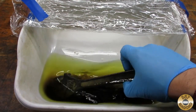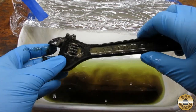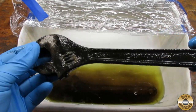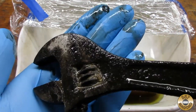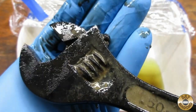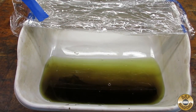Notice how dark the liquid became after soaking for about 24 hours. EVAPO-RUST removes the iron from the iron oxide, aka rust. It will not affect the iron in the steel. It is not an acid, and I have left parts soaking in EVAPO-RUST for weeks with no bad results.